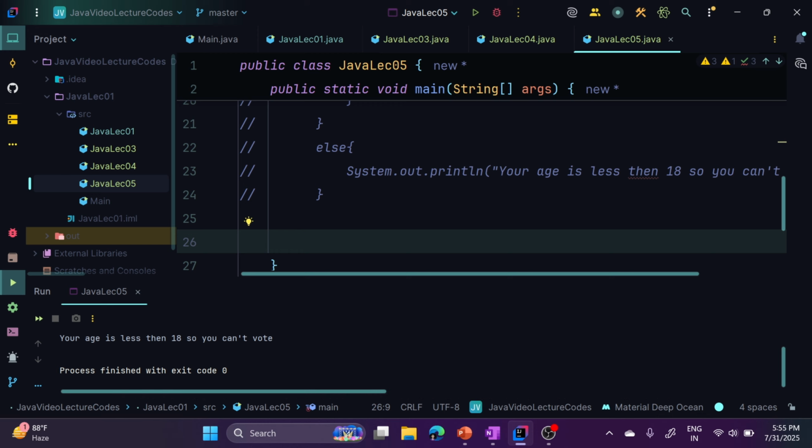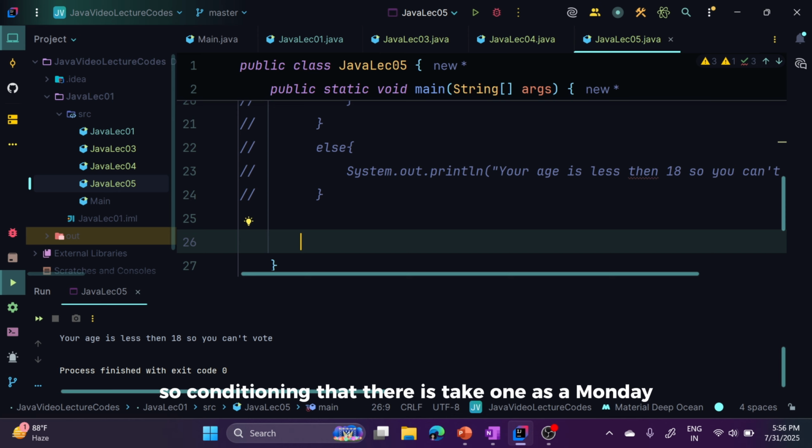Okay, switch condition is like switching the case. Let's do one practical on that. Take the example of days: there are 7 days in a week.